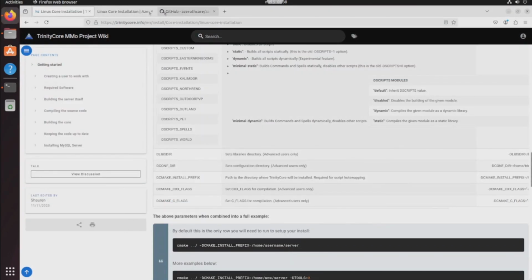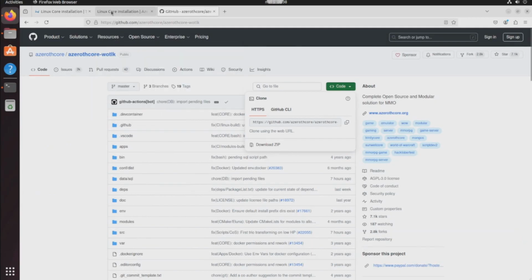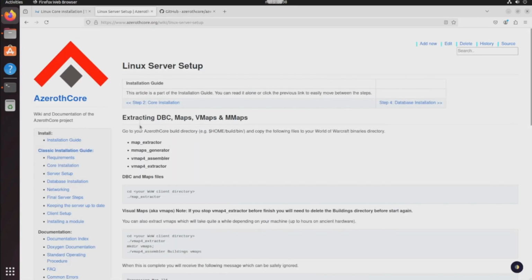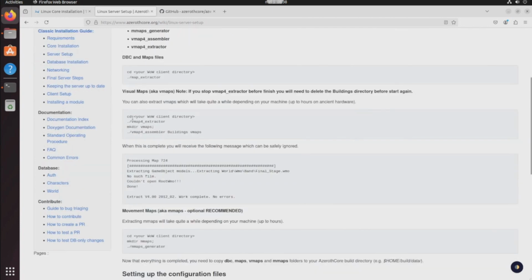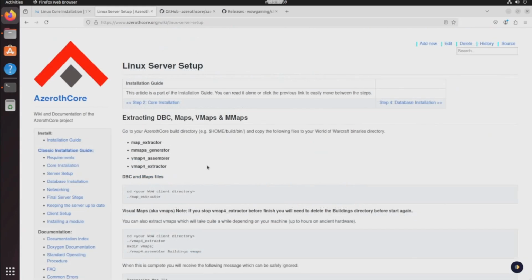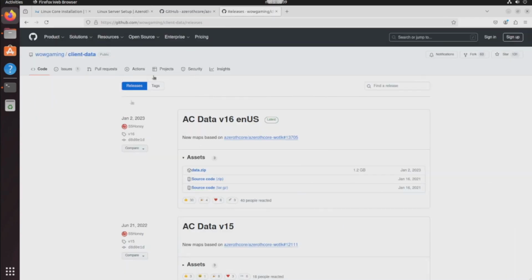So, in the meantime, what we can do is we can head back to the Azeroth core and head to the server setup. Now, it's going to say, hey, you need to have these extractors. This is how you're going to do all the files. However, we're not going to want to do extraction unless we have to. Now, we're going to try this together, as I'm not 100% sure that this is going to work anymore. It used to work, but as you can see, the timestamp is roughly 2 years ago, but nevertheless, you're going to download the data.